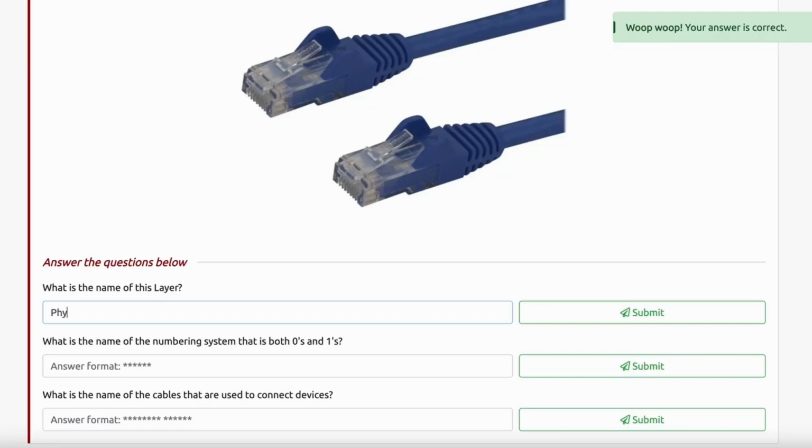And now finally, layer 1, physical. And we are introduced to Ethernet cords. And this is actually something that you might be familiar with. You might have one plugged into your computer right now. But this is like the physical connection. So think of fiber optic cables and things like that. The physical medium in which data is transferred.